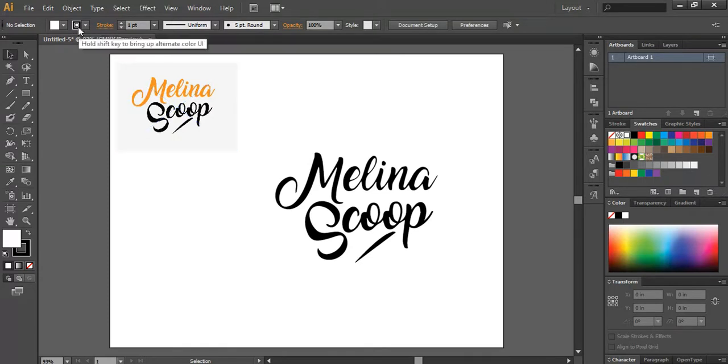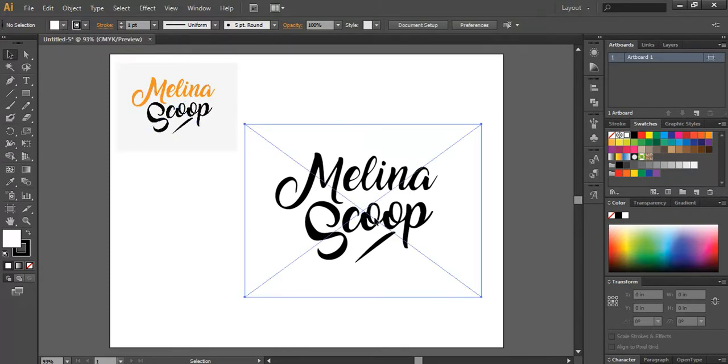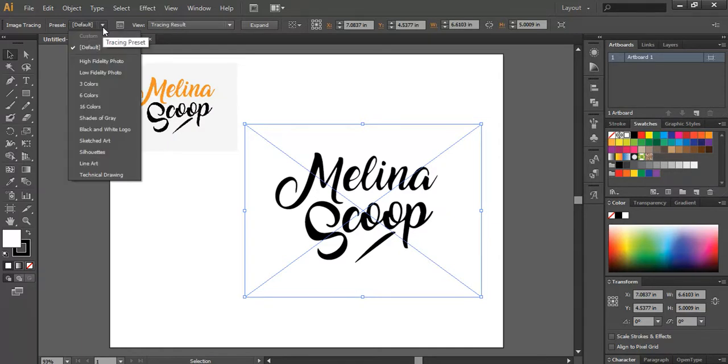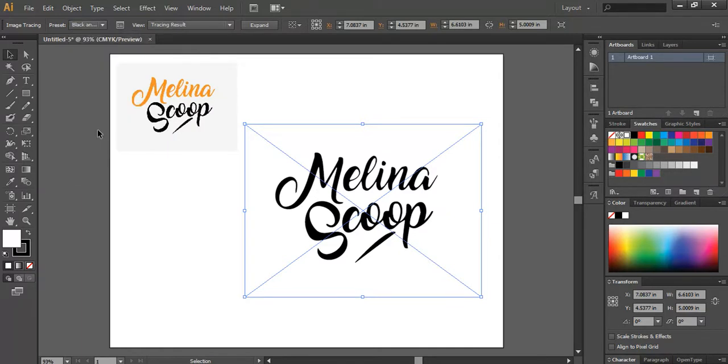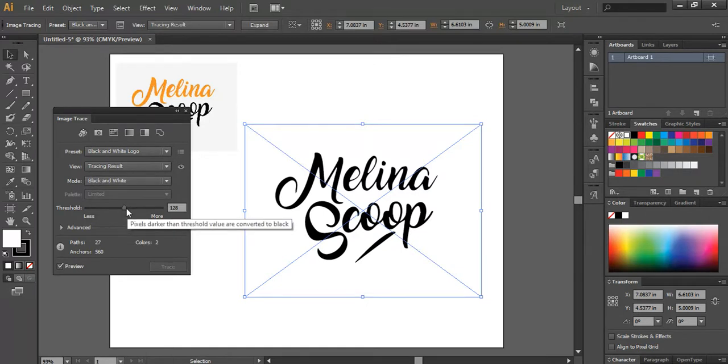Now you just click on it and change the preset. I'm going to black and white, and I'm using this. Now you have to manage the threshold. Threshold basically gives more precision to your image; you get a more sharpened image after increasing or decreasing it, depending upon the image requirements or the image quality. So I'm going to increase it, and you can see it gets more sharpened. I think 161 is enough for this image.